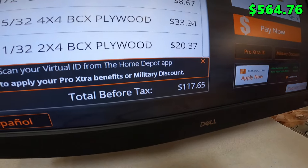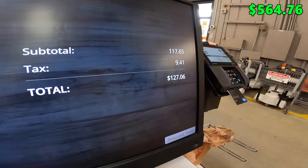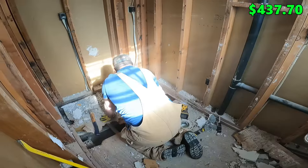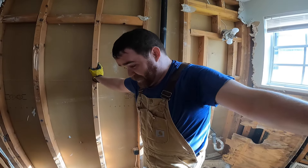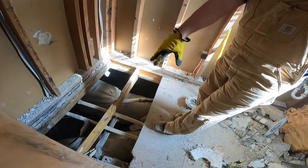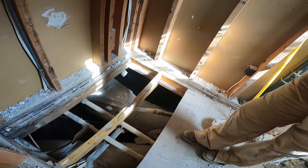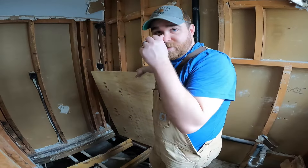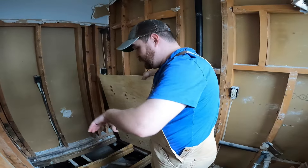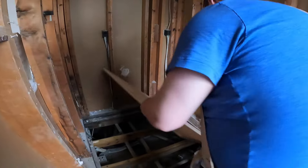Our total at Home Depot was $127.65. For the last 45 minutes to an hour we've been trying to pull up the subfloor — underneath the crawl space we found that three of the four floor joists had been cracked, so we had to replace them anyway. It's been a workout but as you can see we got everything out, plus all the copper pipes are going to be replaced. The shower drain line might not need full replacement, just the coupling. We forgot to get the two-by-sixes for the floor joists, so I'm just going to lay this wood down on top temporarily to cover the holes so we don't get raccoons in there.